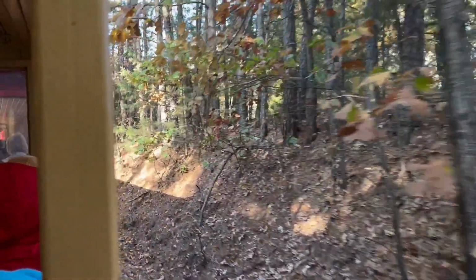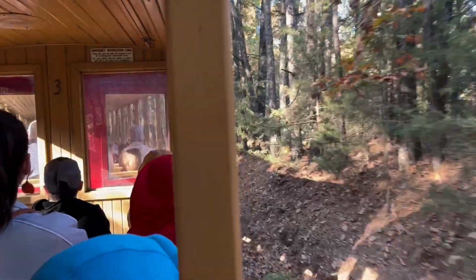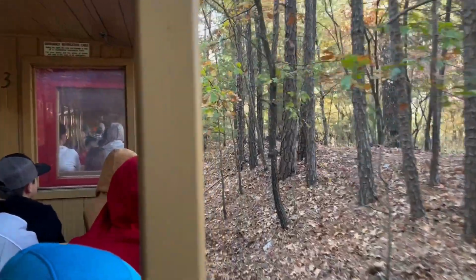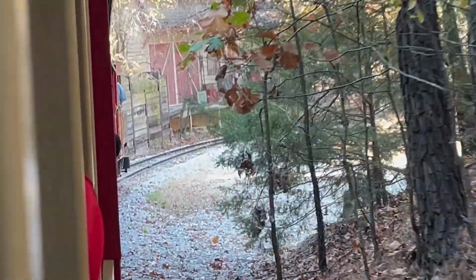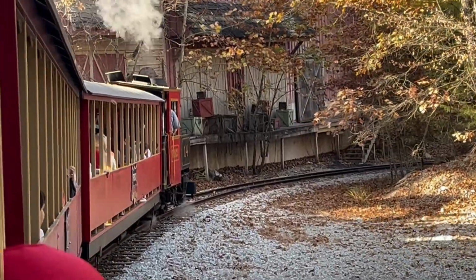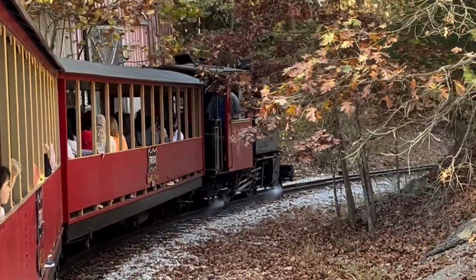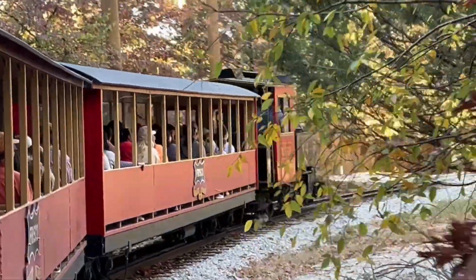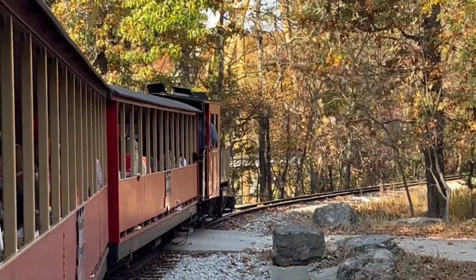Oh, yeah, because right now we are going down the steepest grade on the track, and we are headed directly into the Valley of the Coasters. Yeah, down here in the Valley of the Coasters, we have two of the very best ones in the park. Down here on our left-hand side, we're going to be coming up on Powder Keg. That's a cannon coaster. Yes, he rode it breathless at 2.1 seconds. That's what they told me. And I'm not sure that's true or not, though. No, I passed out before that 0.1 part. All I got was an expensive picture of me sleeping on a roller coaster.